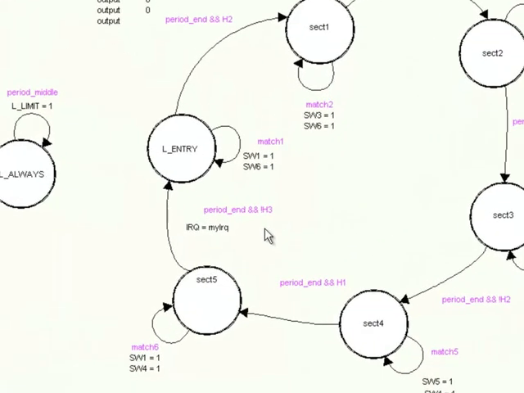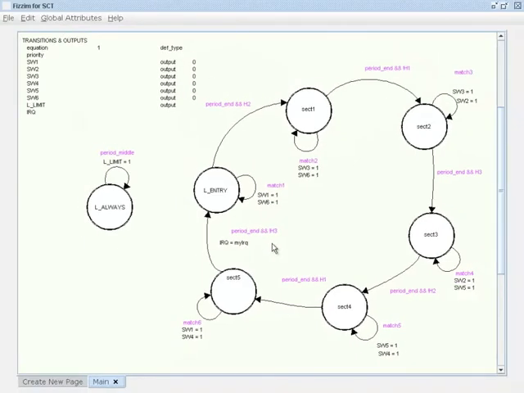In this way, an interrupt to the CPU will be generated every time our state machine jumps from sector 5 to the entry state, which means every time a full motor rotation will be completed. The tool will generate a macro which will be related to the My IRQ name we gave before. This macro will be used to map the physical event which the tool will internally select to configure the SCT to this interrupt condition, so that the C code will be able to use this macro to check if the interrupt flag is active or not.